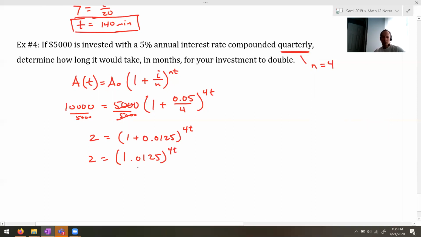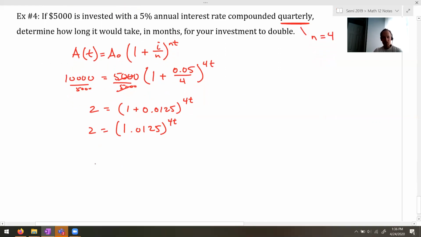Okay, there's no way I'm going to express these both in the same base. The numbers just don't work out. So what I can do here is a little bit of guessing and checking if I like, or I can use some Desmos. I don't really want to sit here and show you all the guessing and checking. That's not really hard. You could say, okay, well, let's try t is equal to 10, and then you could work it out. Is this the same thing as this? And this would be 1.0125 to the power of 40, and we could work it out. But let's just go ahead and get an answer here using Desmos. It's probably more appropriate in this case.